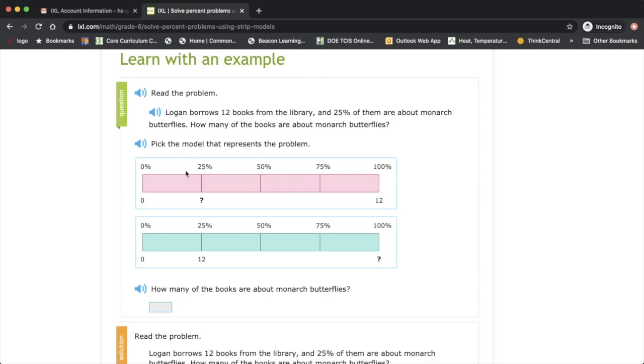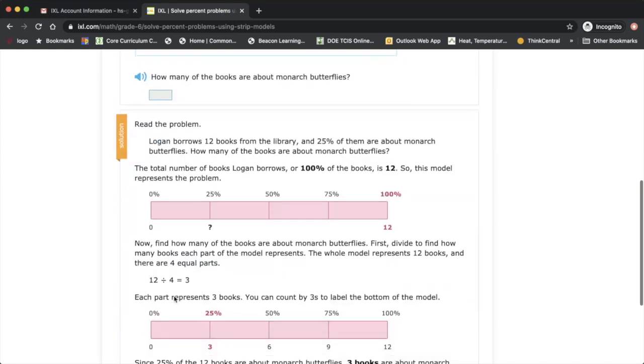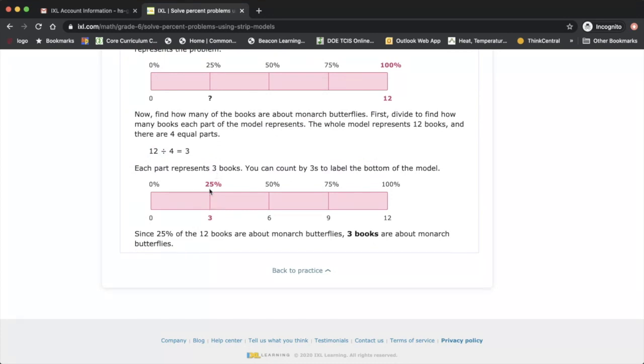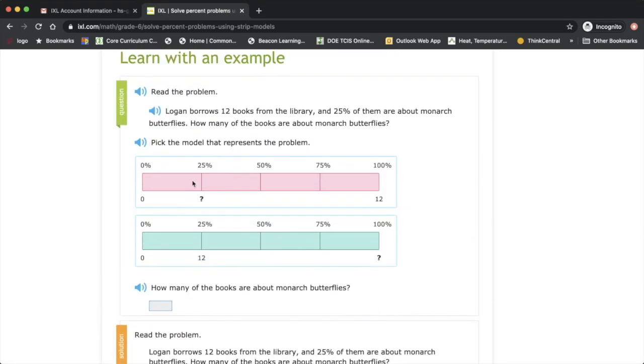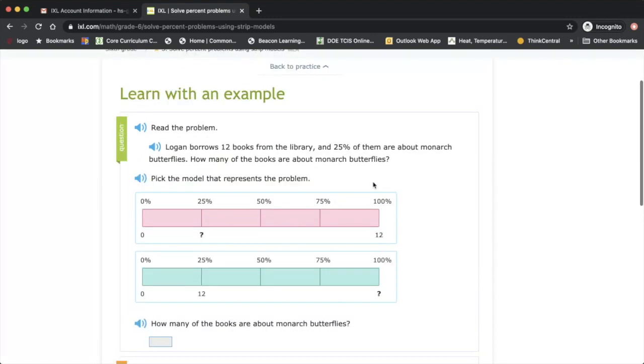What you're then going to do is use the known relationships between percents to solve the problem. So 25% is to 100, right? That's 1/4. So if you divide 100 by 4, you get 25. So divide 12 by 4, you get 3, which is your answer. And that's what this explains to you down here, right? So bar models can be used with 10%. They can be used with 25%, 50%, anything that you can compose evenly up to 100.